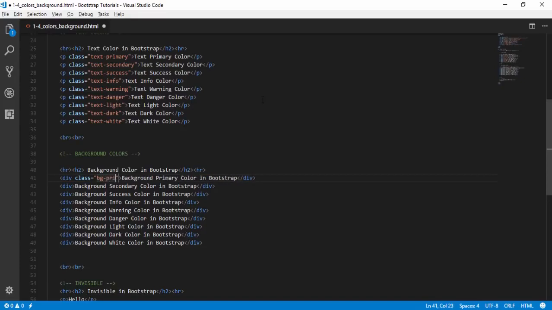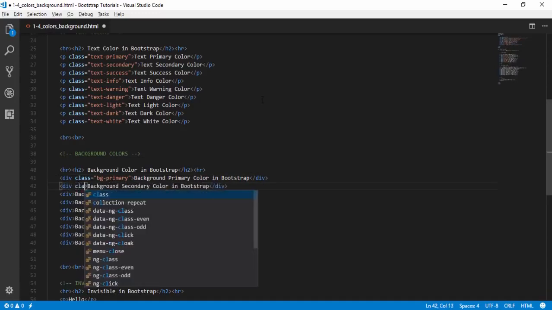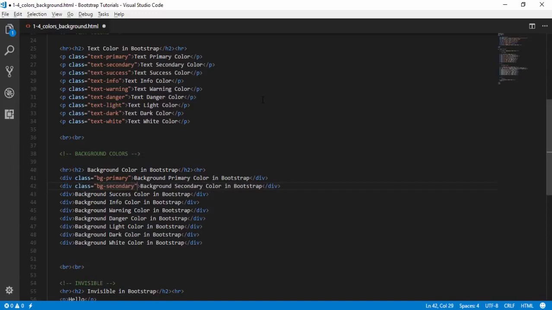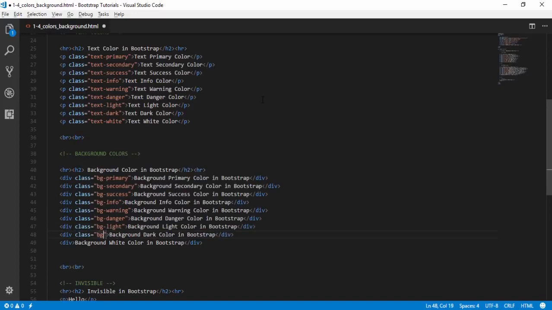Okay, so I use the same class names: bg-secondary class, bg-success, and class bg-info, and I use class bg-warning, and then I use class bg-danger, then I use class bg-light, and I use class bg-dark, and finally I use class bg-white.